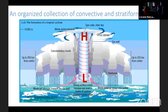So let's just take a cutaway view of a tropical cyclone here. So we've got an area of low pressure near the Earth's surface. And areas of low pressure mean that the air is going to converge in from the center. And then when air converges, it's got nowhere else to go but up. So the air is going to be forced to rise up. It's going to condense and release its latent heat and form these nice, tall cumulonimbus clouds.